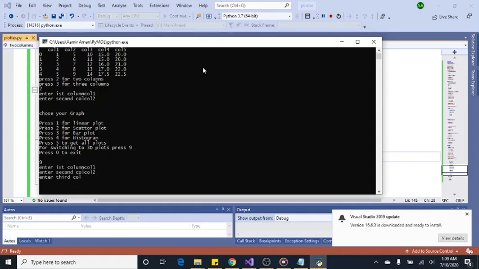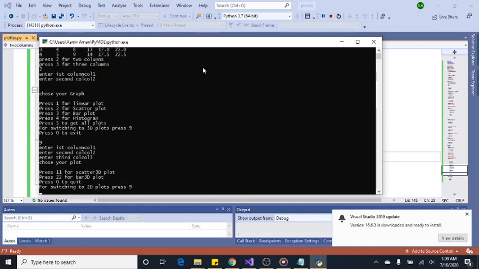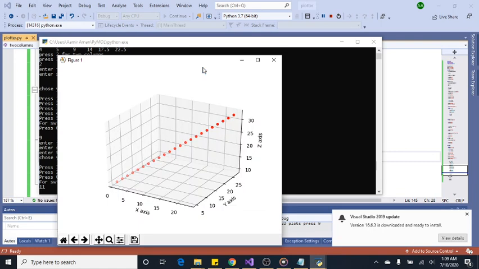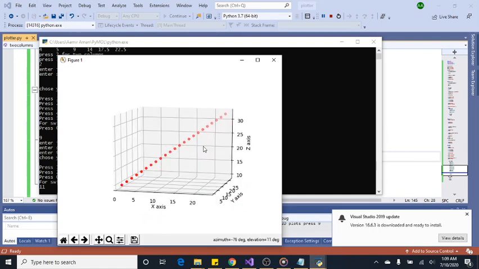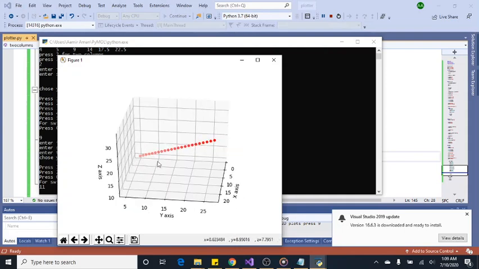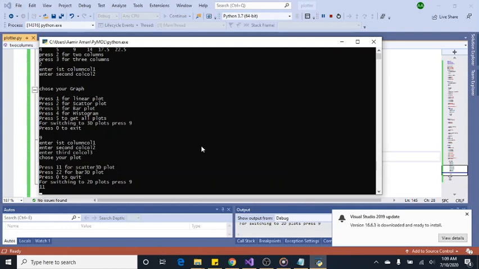2 and 3, so choose your plot, press 1 for scatter, so just put 1. Oh yes, it's working. You will have that 3D scatter graph.